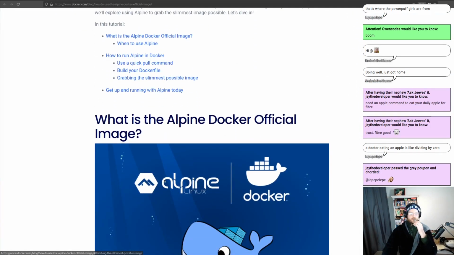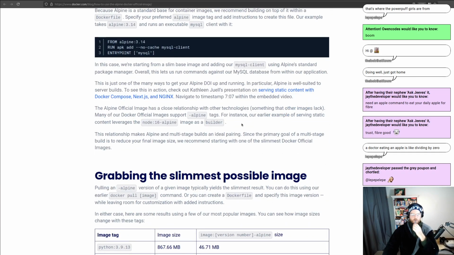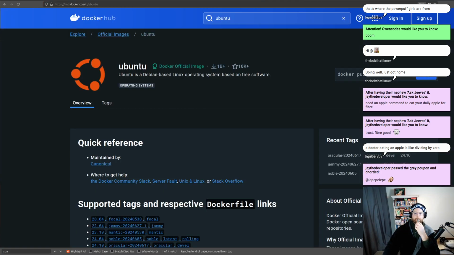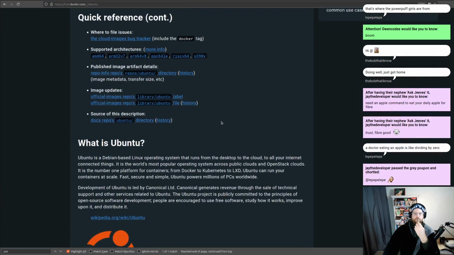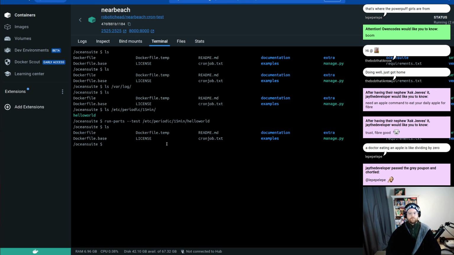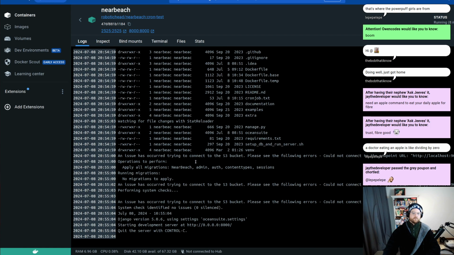How to use Alpine. I'm just quickly going through this. No, useless for me. Actually, before I give up completely, ls. Yeah, hello world's there. It just doesn't run.